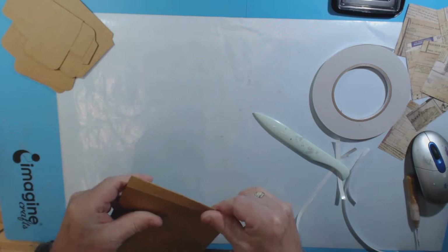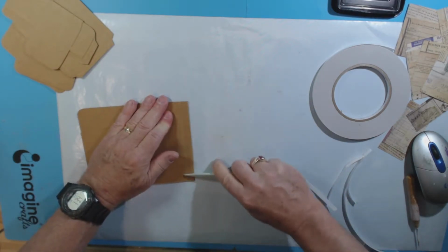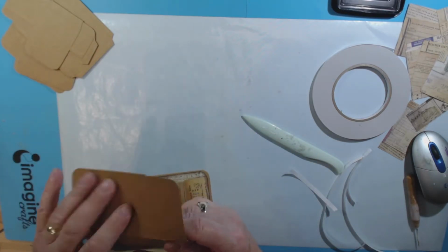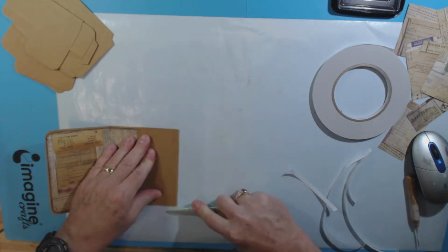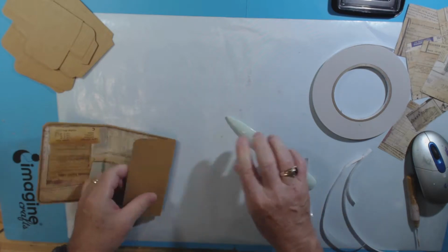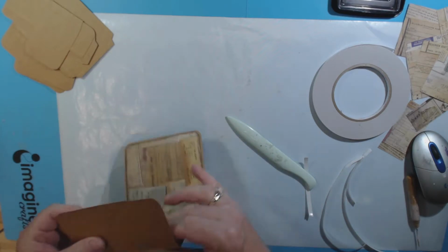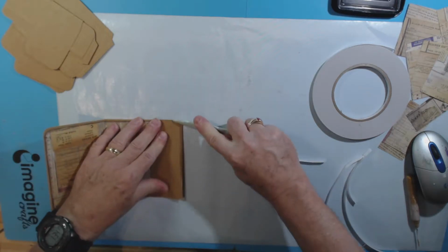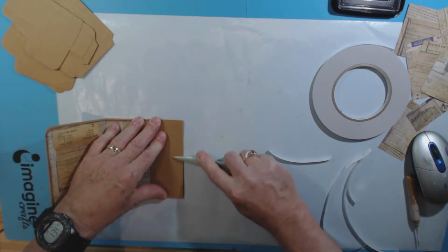And I'm using my bone folder to give it a really good crease. Of course, when this is finished and the more use it gets, the more these creases will bend very readily, but at first it's going to be very, very stiff. And I do need to cut, as I said, another one of these big pieces. I forgot in my planning that I have 2 sides to this particular piece. Not going to be a problem, I don't think, on the other ones.